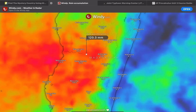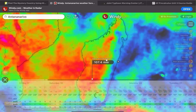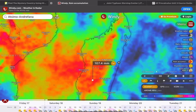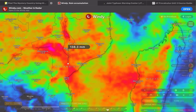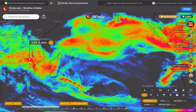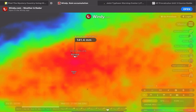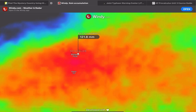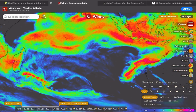Madagascar too, central southern Madagascar to eastern Mozambique, and the European does have a lot in Madagascar, many spots in red there to 120, 113, those downpours, and some of them can be strong and cause more flooding danger. This is central Mozambique as well, even some spots to 200 possibly there. The European does have 113, the Seychelles to 121, so stay safe in those areas too.